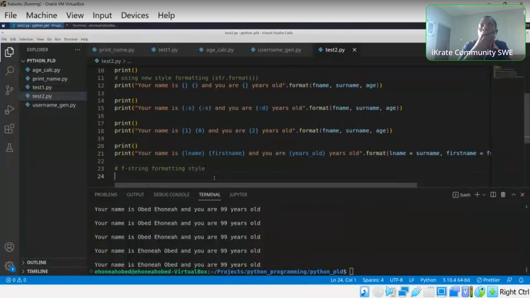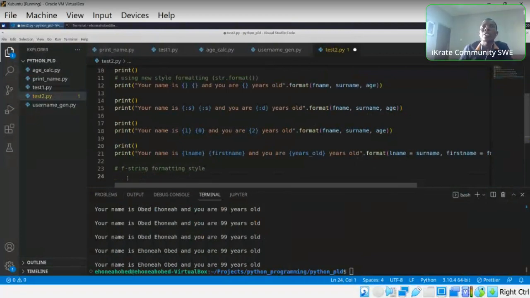So the string that you want to create, you just append or you write F in front of the string. So if this is the string I want to create, I have F in front of it. So anytime you make a string in Python, remember that a string is a collection of characters put into quotation marks. But then if you have an F, whether a capital F or a small letter F, before that quotation mark, then you have a formatted string. That's an F string type of format. Okay, and this makes things way easy for us.